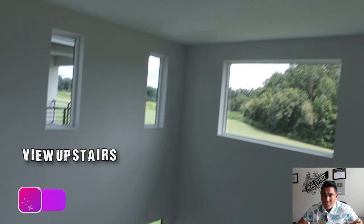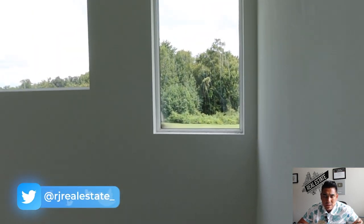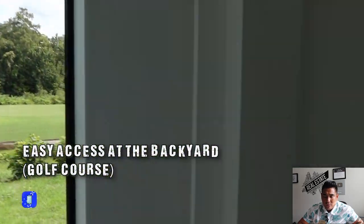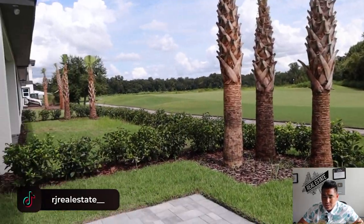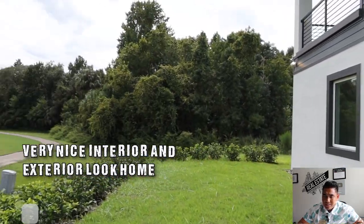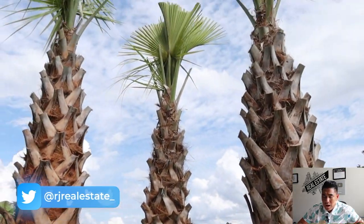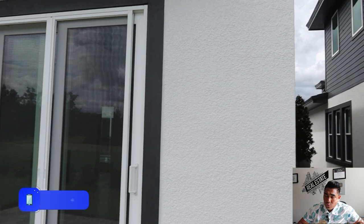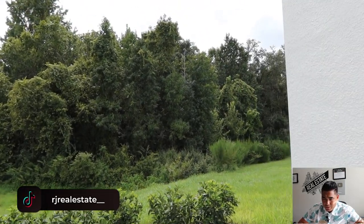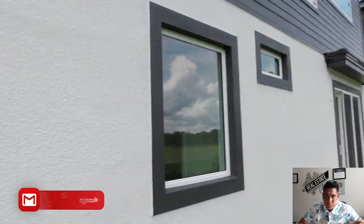Here is the view from the second floor — there are a lot of windows up here, so when the sun is out you will have plenty of natural light inside, making your home feel even bigger. This is the back access to the golf course. The exterior finish is very good inside and out, and you will have palm trees here. On the side — since this is a corner lot — you will have plenty of space, and I don't think they will build another home there.